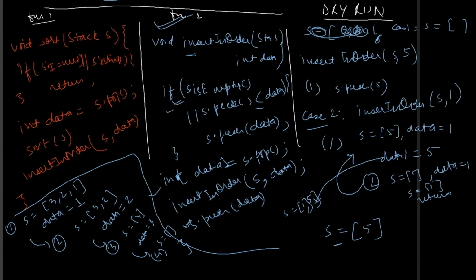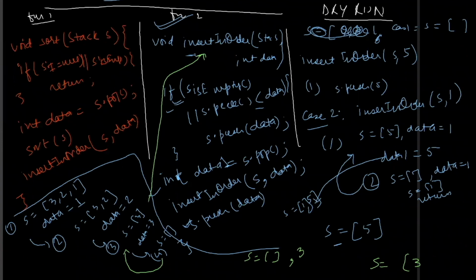So this is where the recursion comes back in the step 3. Now when it comes back to the step 3, at this moment it makes a call to this function insert in order, right? So when it makes a call to this function, at that time the value of the stack is empty and it has to insert 3 into it. So when I call this function insert in order, it will insert 3 into this simply because the stack is already empty. So in our final stack, the 3 has got entered.